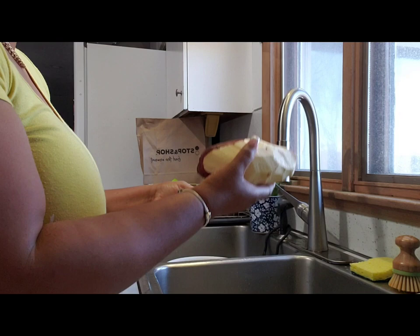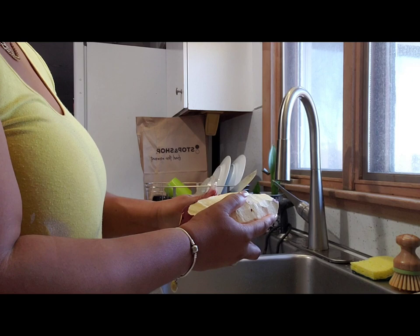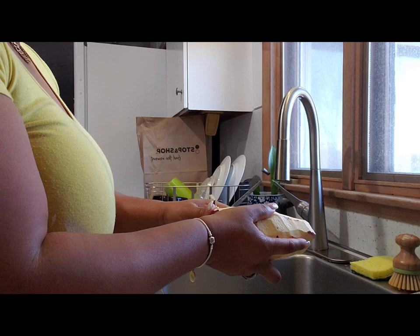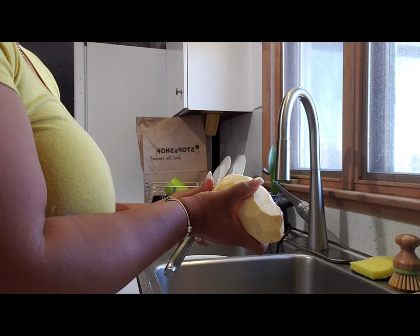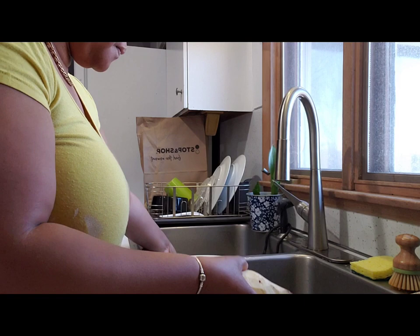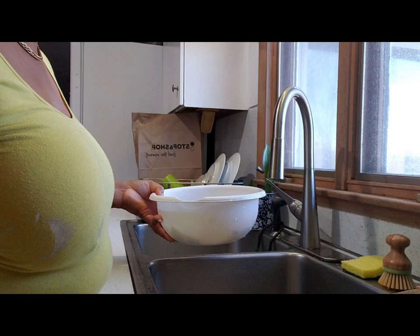So now you're going to wash and peel your potatoes, okay, and also your yam. And so for the potatoes, to keep their nice white color, I went ahead and added some water to a bowl. And as I cut up the potatoes, I'm going to cut them to fit my blender. So make sure, guys, if you're doing the blender method, you cut them up nice and small. If you have a smaller blender, today I'm using the Ninja blender. So I'm going to cut them to fit. All right. And as I cut them up, I put them in the bowl next to me with the water. Here's the bowl with the water. Okay, and my cut up potatoes. Do the same for the yam, and you can put the yam in a separate bowl with its water.